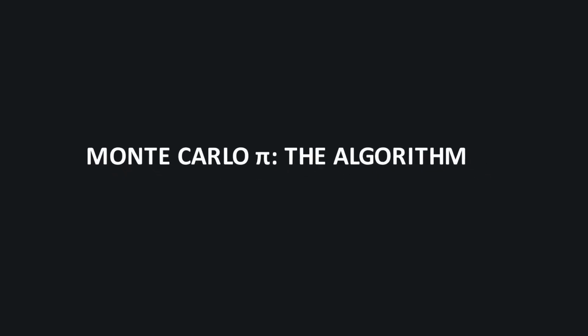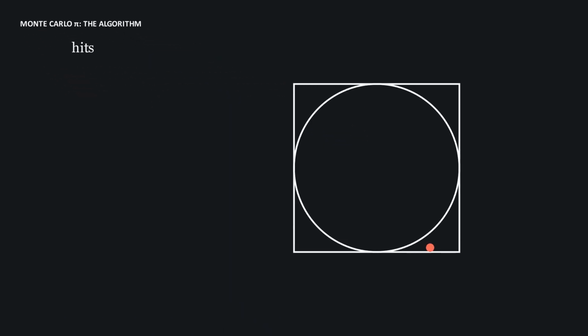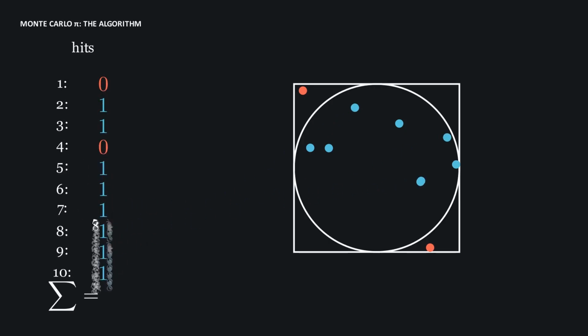Each time we throw a dart, we can imagine that we are mapping the dart directly into a number, either 0 or 1. 0 for a miss and 1 for a hit. Once we've mapped this array, we can perform a final reduction which adds up all of the 0s and 1s into a final number. This is equivalent to counting the number of hits, whose final result can be directly used for our final estimate of pi.